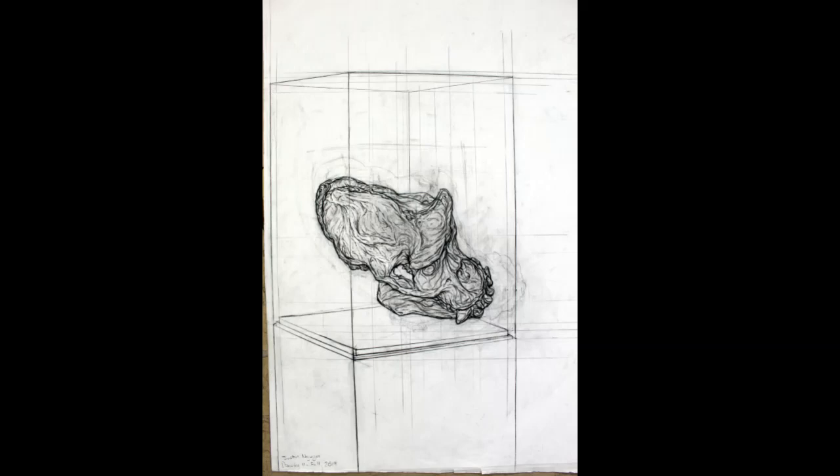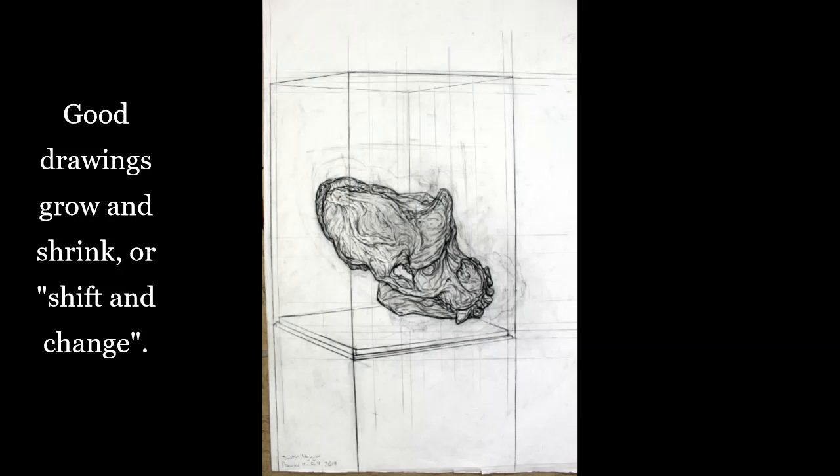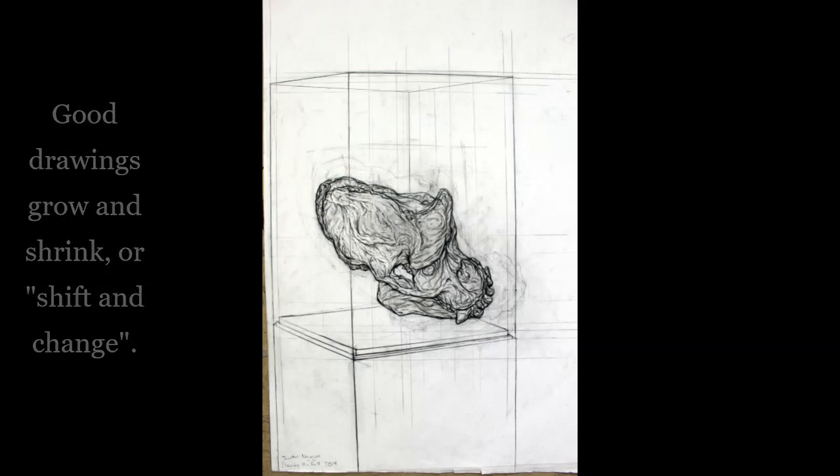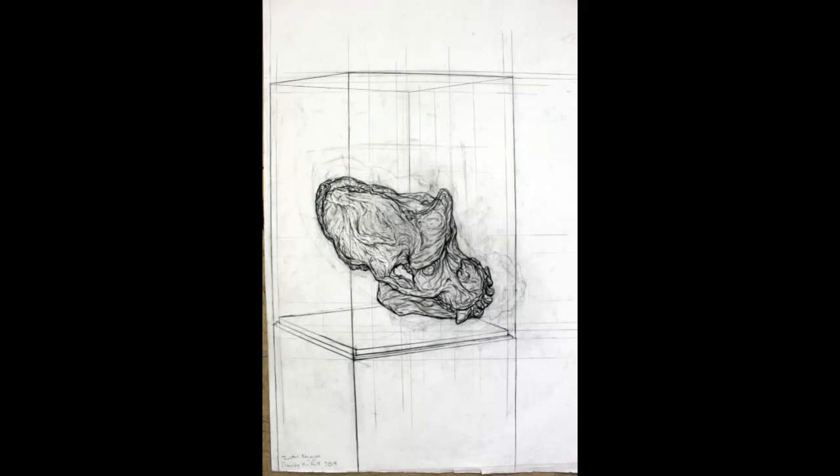Here we have a gorilla skull that was on campus. Look here, very similar to what I was saying about the neck area of the full skeleton. Do you see where they first drew the gorilla skull, how big it was and how it shrank? Good drawings grow and shrink because our first idea is not often our best idea. So I encourage you to leave a little bit of that ghost of that first idea so I can see how smart you are and that you changed your idea. You scrutinized and you got more specific about what you were seeing.